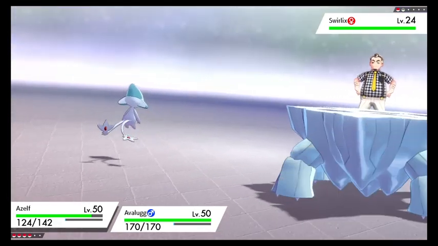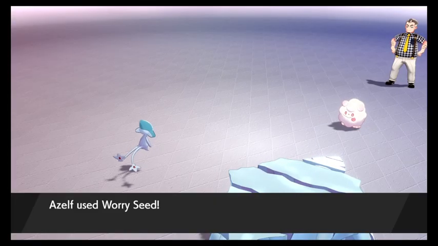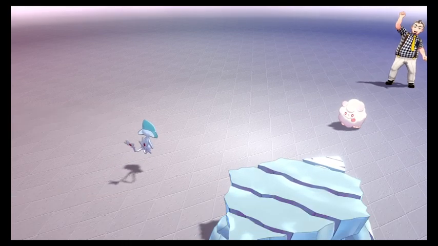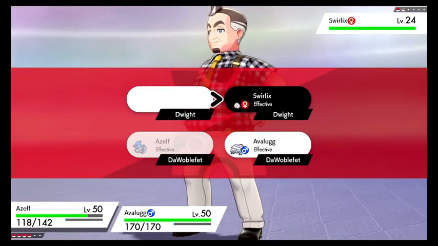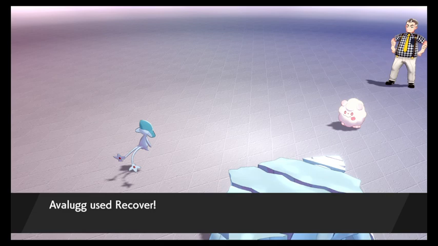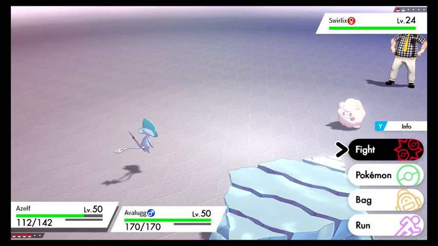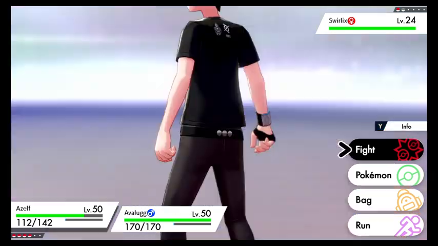Let's see about Worry Seed. 170 minus 123. You can see that did significantly more damage. 47, so it does double. So Worry Seed into Truant does double. Okay.